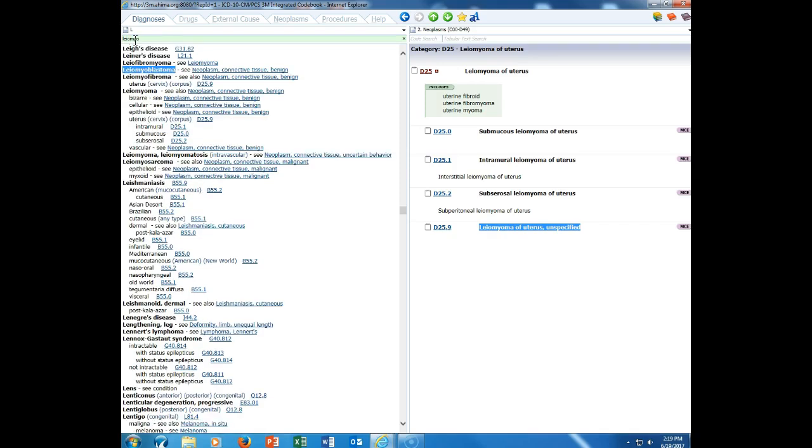And if I put in leiomyoma, uterus, a uterine fibroid is a leiomyoma. And when you put in leiomyoma and uterus, then you have more specific codes for the specific type of fibroid it is. You may find this, the surgeon may document this, or you may find this in the path report. So I want you to be aware that looking up the actual term leiomyoma as opposed to fibroid will lead you to more specific codes.